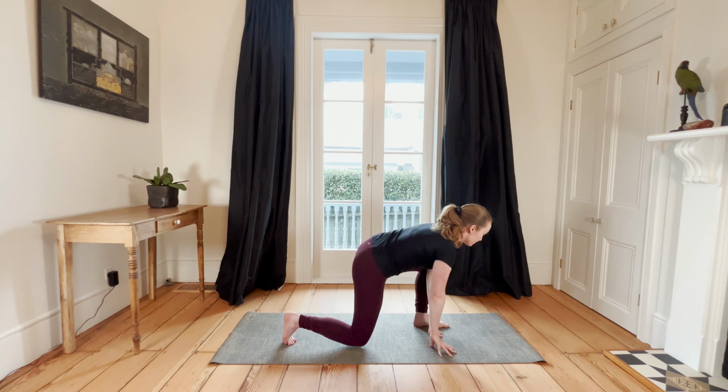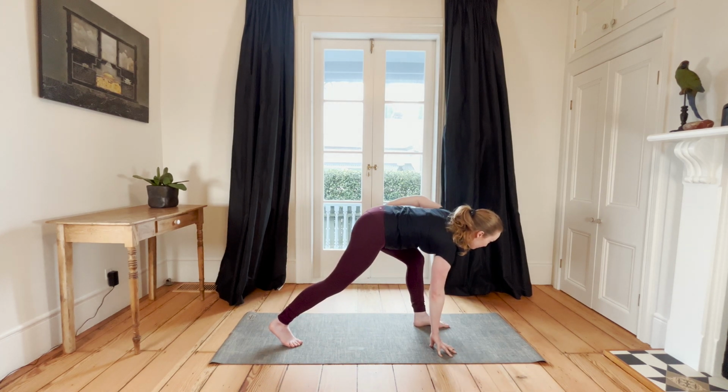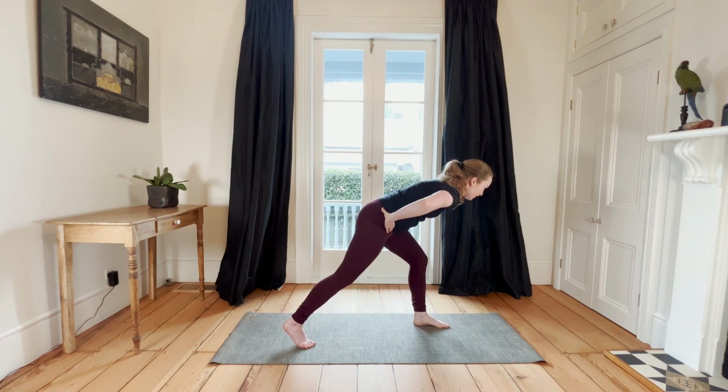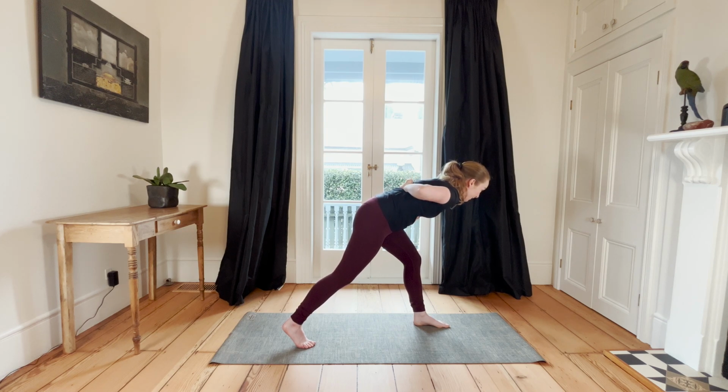Then you're going to tuck the back toes underneath. We're going to lift the back knee up. Bring our hands to our hips. See if you can balance here for a little second. See if you can bring your hands to the ribs. Hug the ribs in. Maybe place your hand on your mid-back.